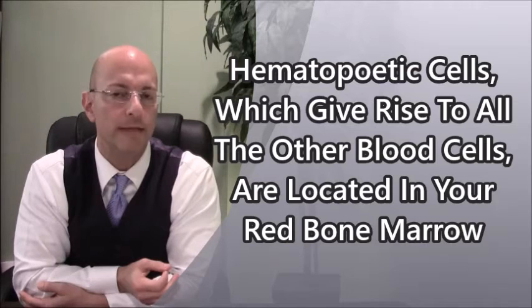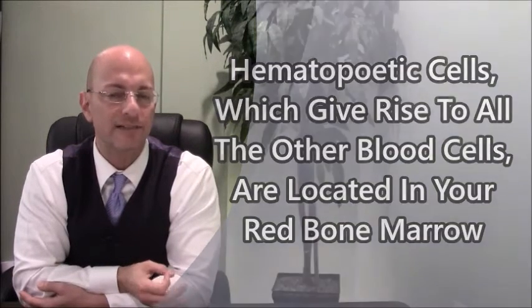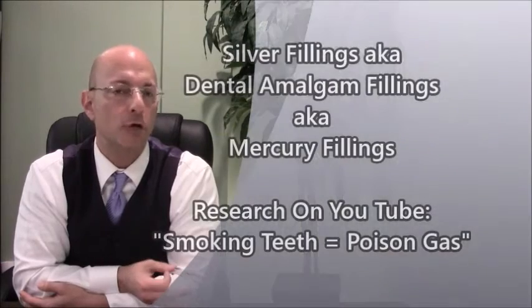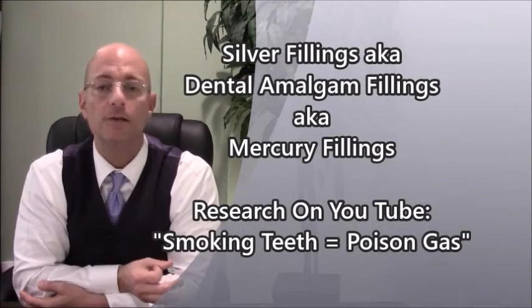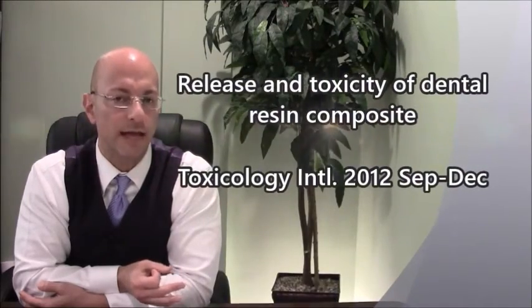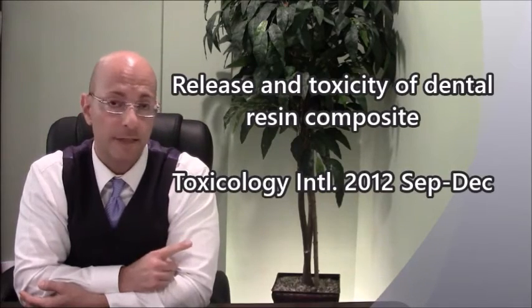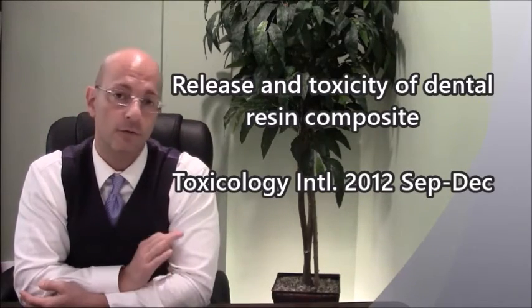When these hematopoietic or blood producing cells, also known as stem cells, when they have absorbed like a sponge throughout your life, toxins and infections, toxins like mercury from fillings in the teeth, toxins like even the white composite fillings in the teeth that have been found to cause degradation of cell function and cell life. And I'll put an article up here that you can read. When you see it on the side of me, pause the video, write down this article name, and you can go and do the research on your own. The information is there, the World Wide Web at your fingertips.